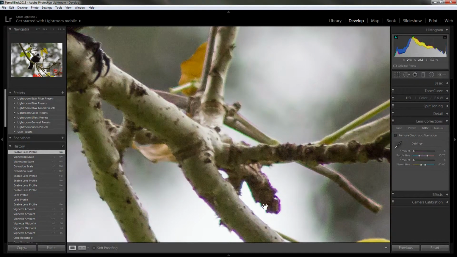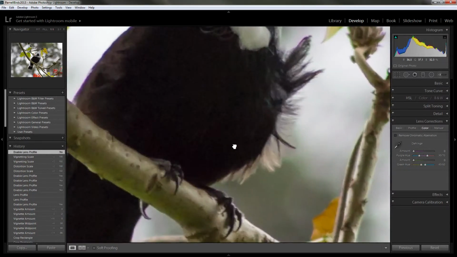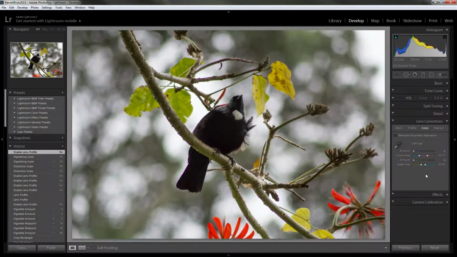And it's often purpley blue, but as you can see just here and along here, there is on the green side of things as well. So we'll just go through and adjust that. Now you can see here we have some amount sliders and hue sliders as well.